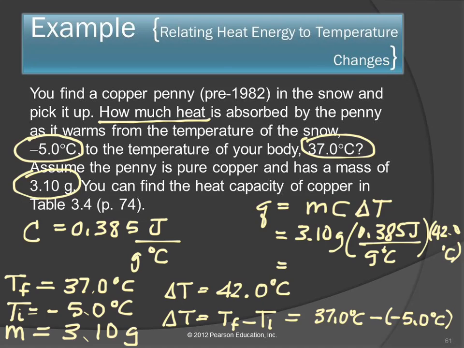How many significant figures should my answer have? It should have 3. This number has 3 sig figs. These specific heat capacities are not exact. They are measured. And my temperature has 3. So it's going to be 50.1. And what's the unit? Joules. And when things are really messy like that, a box around the answer is really helpful. The grams canceled and the degrees Celsius canceled. Any questions?